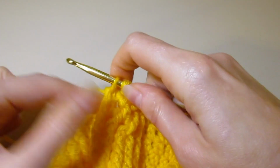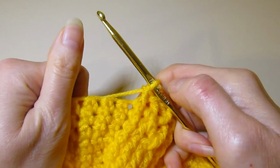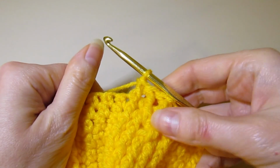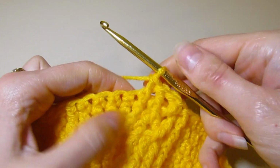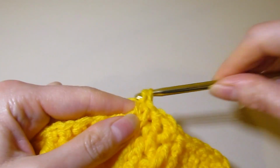The beginning rounds look a little like, does this look right? It looks a little weird. But as you get going in the pattern, then you're like, oh, okay, now it makes more sense. So now we're working just our regular extended single crochet.